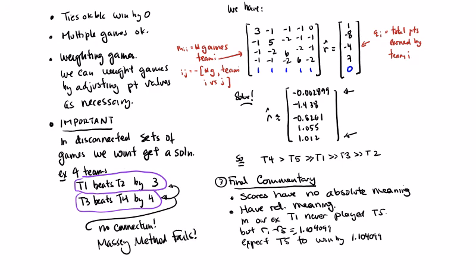Now, in some sense, that's okay, because if you have no connection between these groups of teams, it's not even reasonable to ask for a ranking between them. You wouldn't have a situation like this and ask, what about teams 1 and 4? Without some sort of connection between them, it's impossible to know. So this is not a big deal, but it's something to keep in mind as we're working through an example, and what can happen if you have groups of teams and then all of a sudden they play together, how that impacts their overall connectivity and so on.